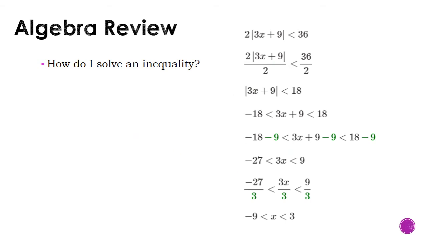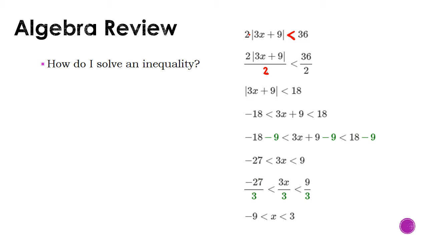Let's talk about inequalities. Similar to equations, you've got an expression and a value, but instead of an equal sign, here we have a less than sign. Let's just solve the same way we normally would. I'm multiplying by 2, so I'm going to divide by 2. Then it became an absolute value in this one. So I'm combining inequalities and absolute values.